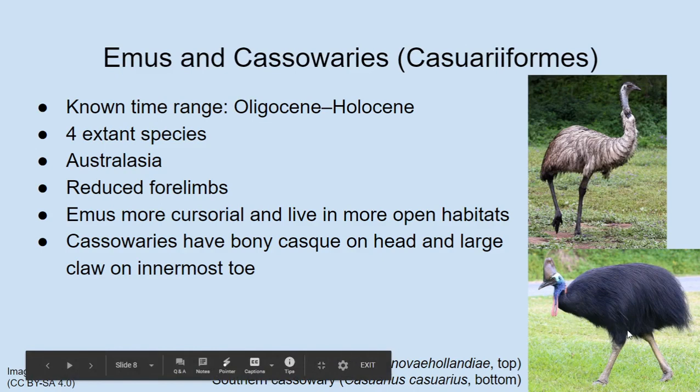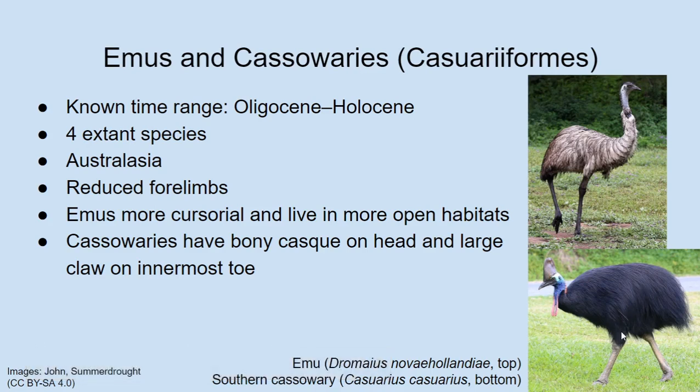In the cassowary, if you look at a cassowary photo, you might be able to see slightly thicker feathers projecting out near the leg. They have a series of kind of thick quills that come off of the wings — these are the remnants of their wing feathers. Nobody really knows what these quills are for, which is a weird feature. Again, mostly the forelimb is buried underneath the body feathers.